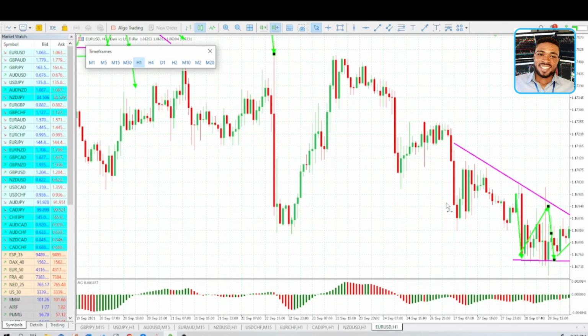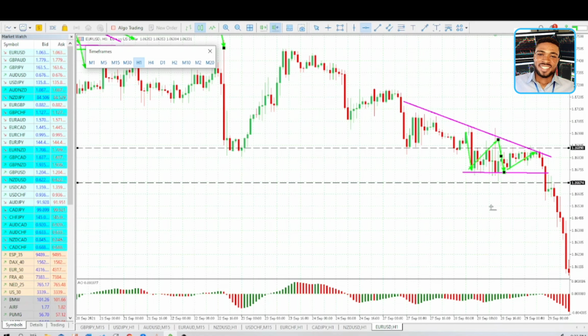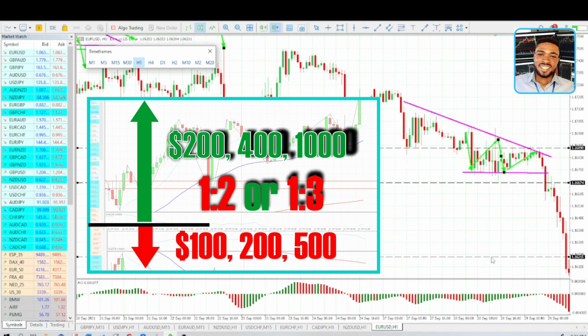Sometimes the market will go and leave. Sometimes you can wait a little for the market to retrace back and then enter somewhere here, but most of the time it can leave you behind. So I prefer you enter the moment the long candle is broken, or if it's too long, you wait a while for the market to retrace a little, and then we take the trade. If it's not too long, we can take it immediately here, or if it's too long, we wait for the market to retrace a little, we get a better entry price, a discount price, and then we put our stop loss at a very good position, and then we take our profit target 1:2, and we're out of the market.